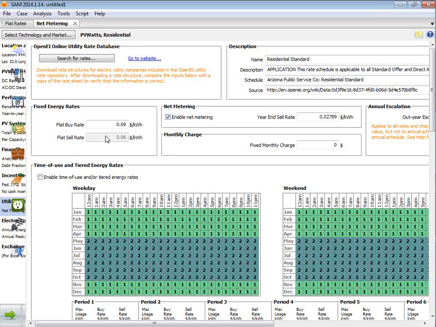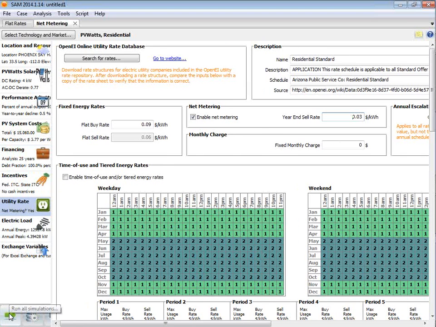If you're using a Mac, when things go gray, it's kind of hard to tell. Just a quick note there. That means the sell rate doesn't apply for net metering, and the year-end sell rate is active now. So I'm going to keep the buy rate at 9 cents per kilowatt hour, change this sell rate to 3 cents per kilowatt hour, and then let's run this and see what happens.